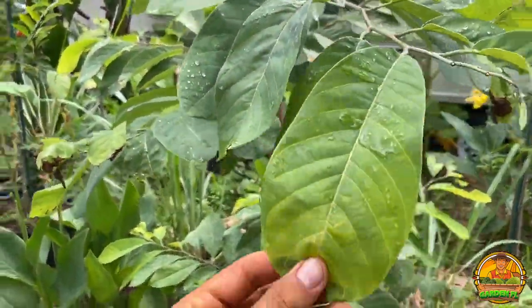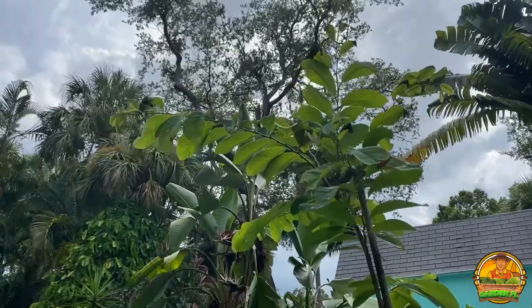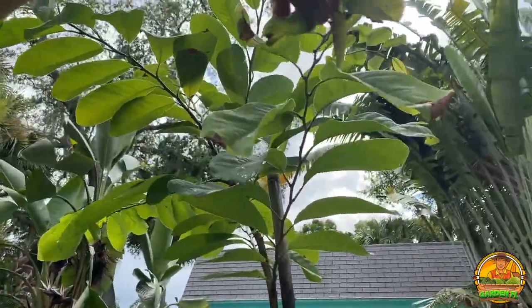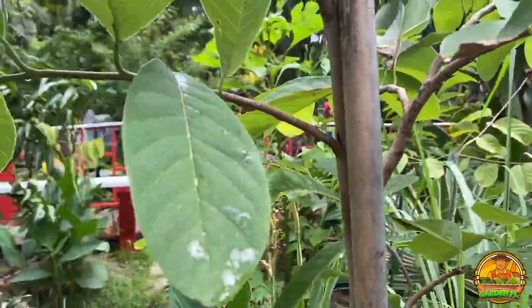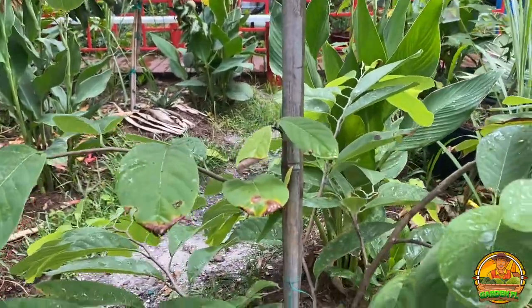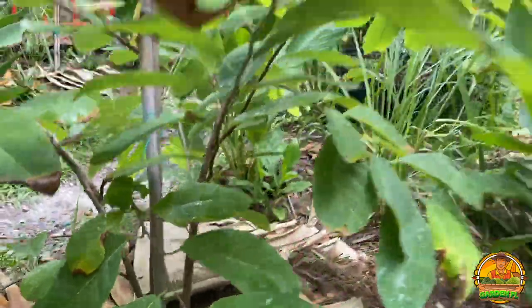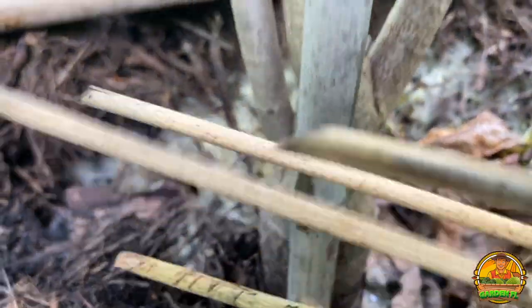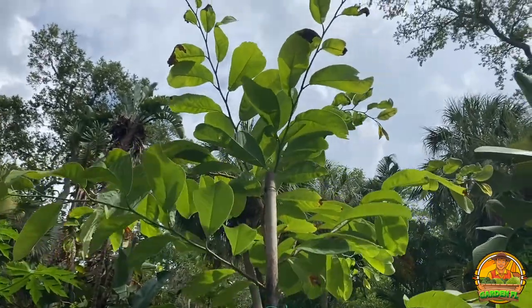Something I wanted to share — this is my red llama mango. I got this from Fruitscapes and it's doing a really good job growing. I took out the support and the tree itself was very wobbly — when the wind blew it was kind of scary, the whole tree was turning. I found out the rootstock it's in is actually pond apple rootstock, which is susceptible to — or can handle — flooding. This tree is pretty big too, almost 10 feet, it towers over me.